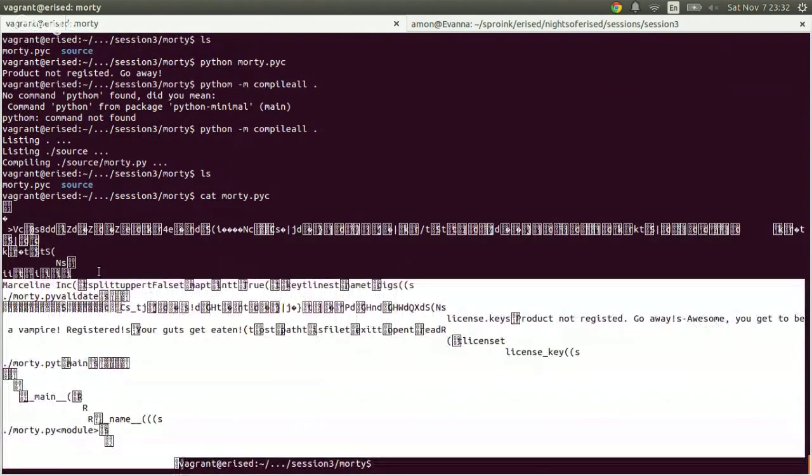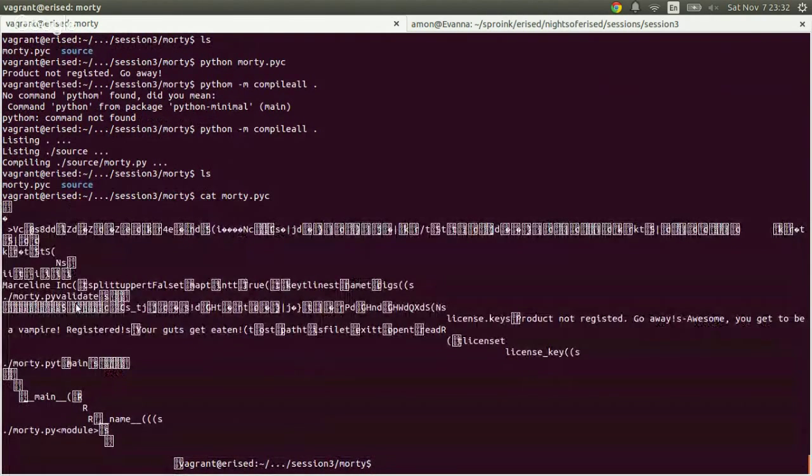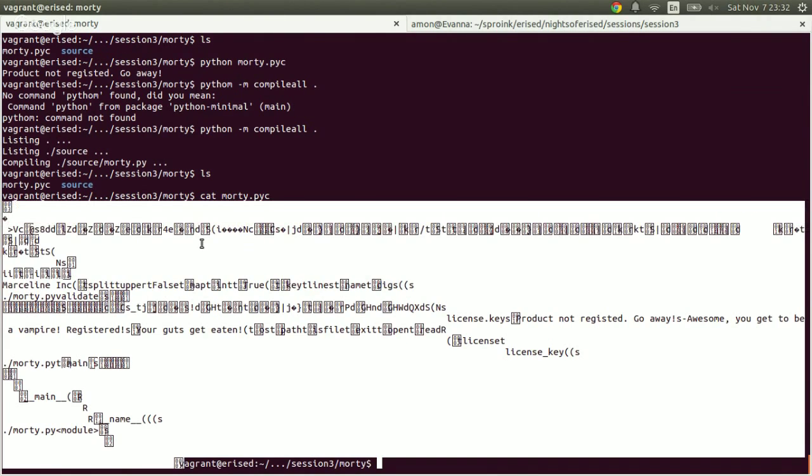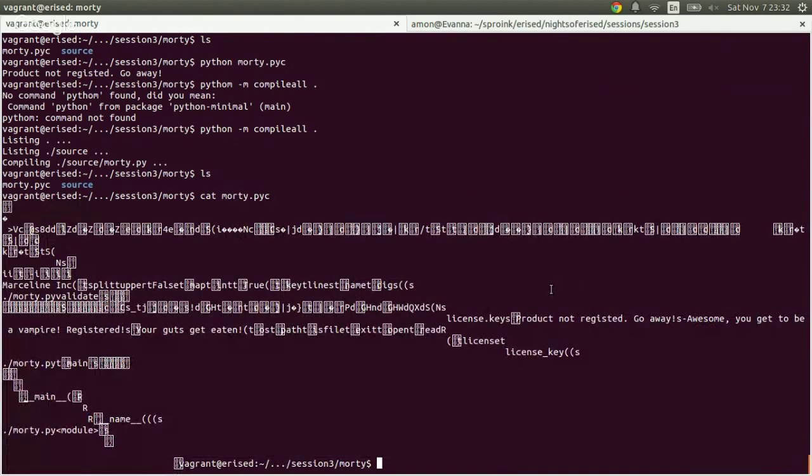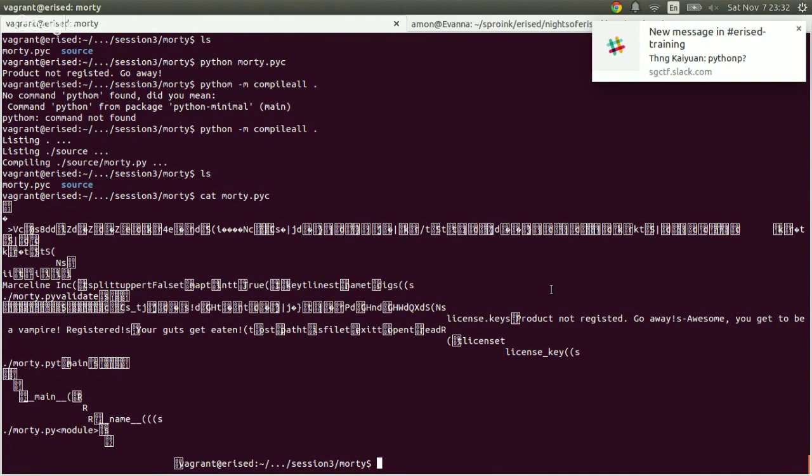It's similar to the Java thing. It's all in bytecode now, and all you get is a little bit of string information and a little bit of class information. So from here, does anyone have any idea how we can proceed? Let's say we want to make this bytecode readable right now, but we don't want to decompile it yet. No, there's no such thing as a Python Snoop.